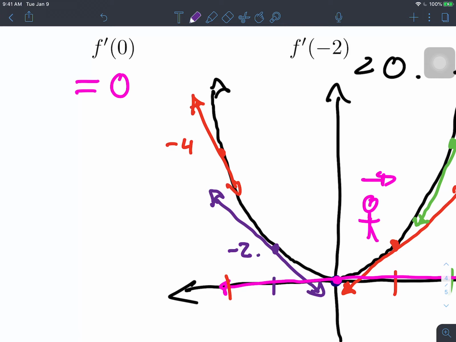My point with the number line was just to say that we need to know that -2 is a larger number than -4. Some students who haven't done inequalities in a long time tend to say, aha, 4 is a bigger number than 2, therefore -4 is larger than -2. It's not the case. -2 is a larger number than -4. That's what I was trying to explain with the line.